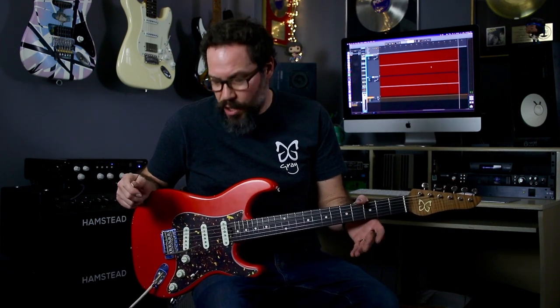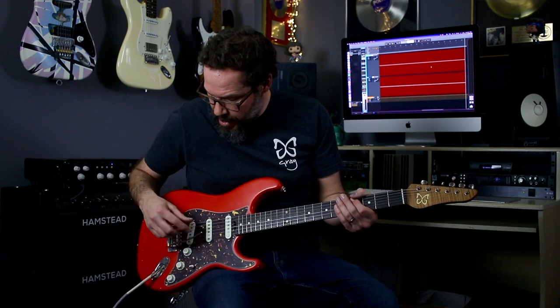These pickups are hand wound by Josefina Campos. She's one of those very, very experienced Fender pickup winders over at the Custom Shop. She's been doing it for a very long time, and they do sound particularly good. They've got a nice vintage kind of sound to them.